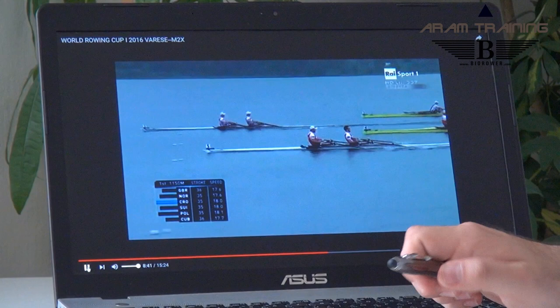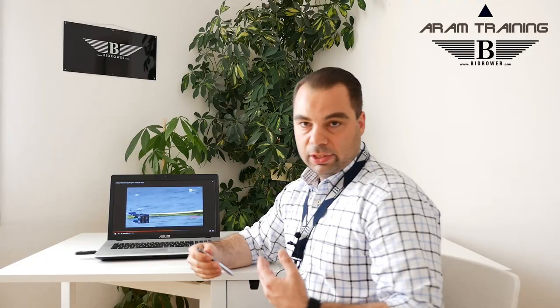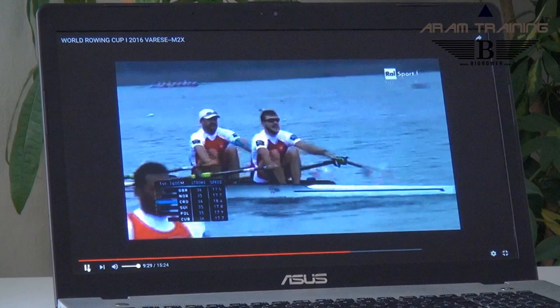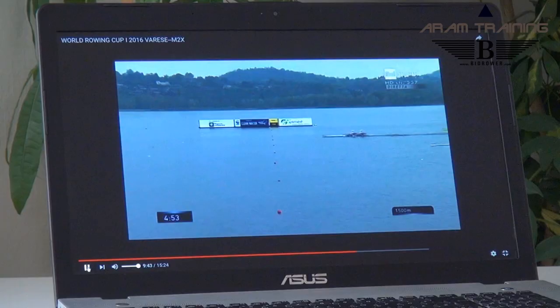Now let's have a word on the Polish. The Polish are using their upper body masses at different points of time - this is an optical synchronization, but not an effective synchronization. It's very easy to do a video analysis based on a race where you just want to be ahead - you can probably find something wrong with anyone, even the Olympic champion. But it's interesting to learn from this. You can now see that the Polish are running out of gas. For them it's been a lot of work to stay where they are, because they don't use their upper body weight by loading up and opening it - they are simply pulling. If you do everything with raw power, it just becomes more tiring.